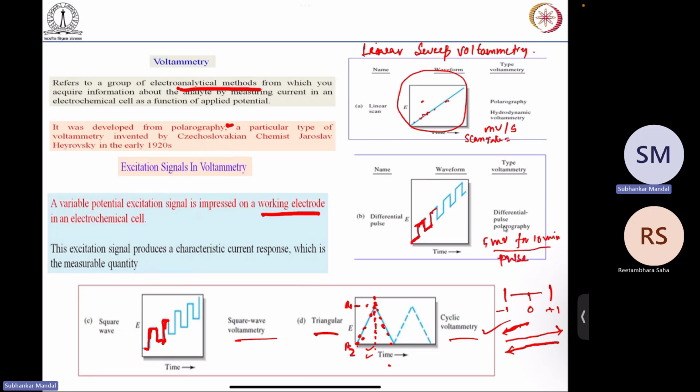Okay, so this is called different type of voltammogram or polarography you will get. So different type of voltammogram like linear sweep voltammetry, then differential pulse polarography, and then square wave voltammetry, then cyclic voltammetry. Now question, this oxidation reduction we are talking so much, and we already have discussed so many things on oxidation reaction, reduction reaction, acid base reaction. So how these things used to happen?